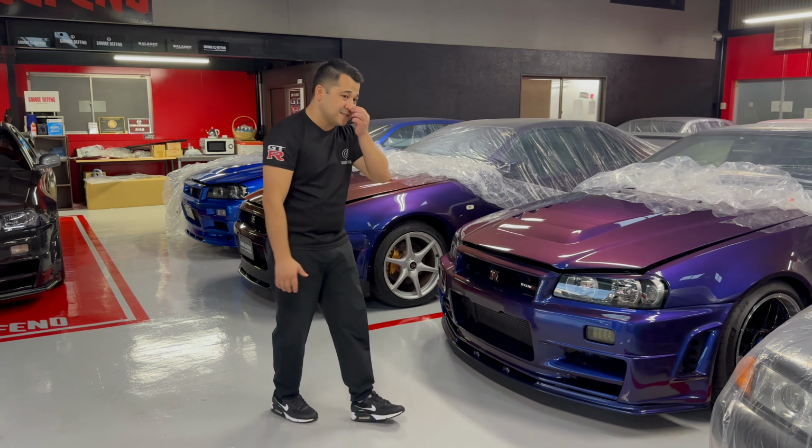So if you see a car that says available for sale, you can be 100% confident it's available at our shop for sale. And if you see a car that's already been sold out, then you can imagine it's already been sold out. With that being said, we are not going to get into the details of all the other cars that we have available for sale here. We will be making shop update videos from time to time. Probably we have uploaded one before this video as well, so make sure to check it out if you want to know more about the cars that we have here.